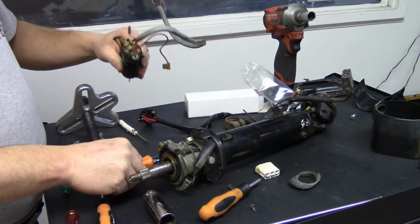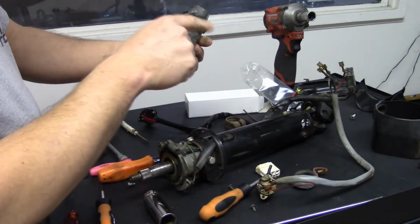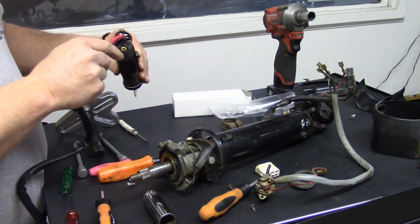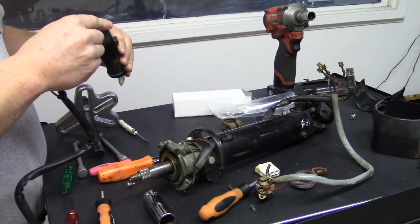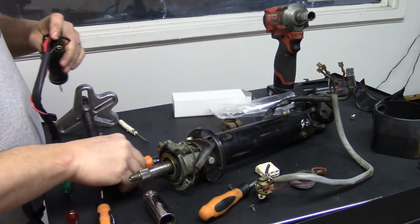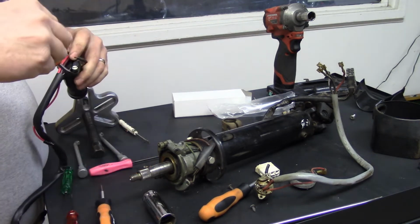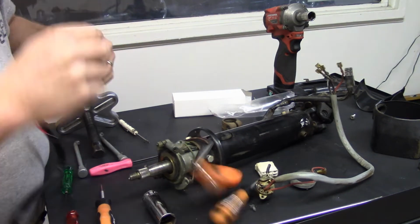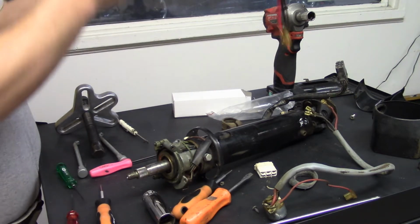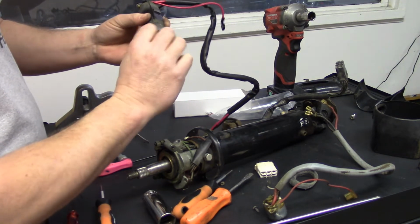Now, for video purposes, I will probably end up taking this apart and cleaning it and painting it while I'm here. But I just want to show you all really how to do this without messing it up. So, like I said, I'll put that switch on. Throw my tools around a little bit. And there we go. It's got the spring back. You know you're in good shape.